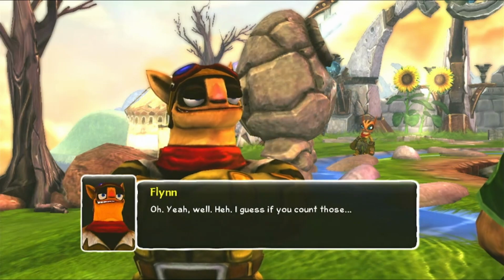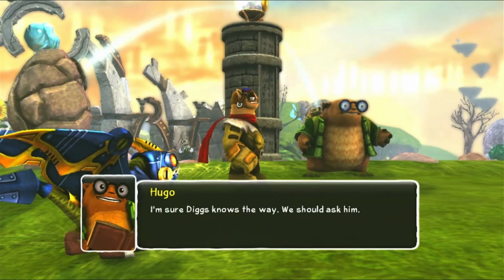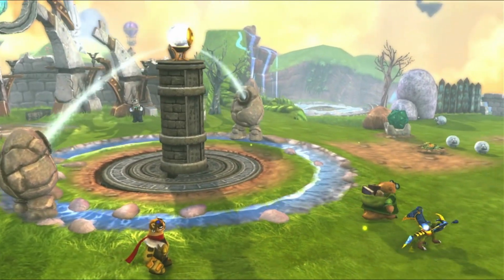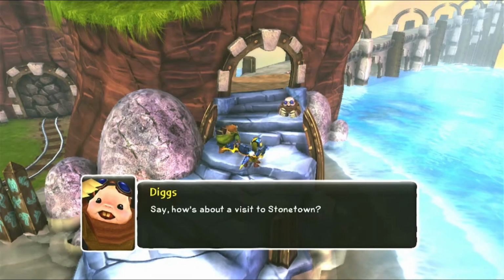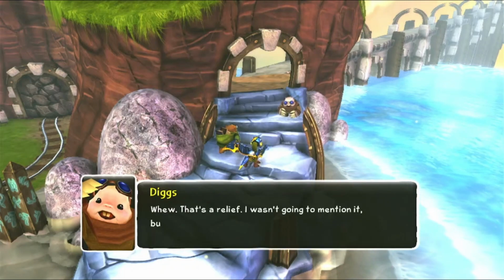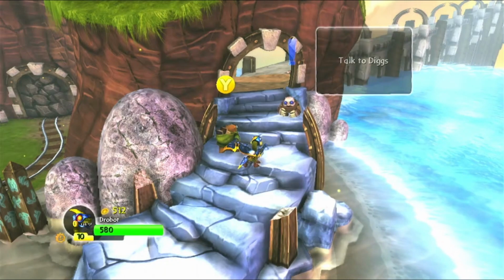I guess if you count those. I'm sure. Come on. We should ask him. Well, I'll ask him later. Because we'll get the Eternal Earth Source in the next episode. About a visit to Stonetown. No, I don't want to go to Stonetown. Relief. I wasn't going to mention it, but I can't see a thing in that tunnel.